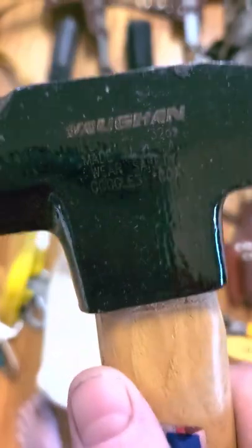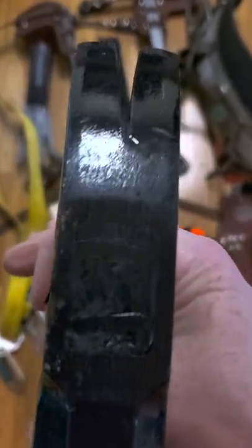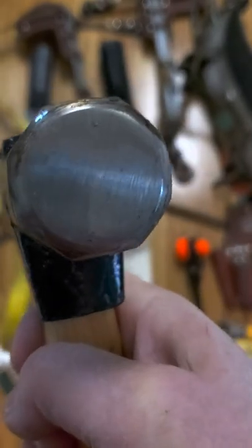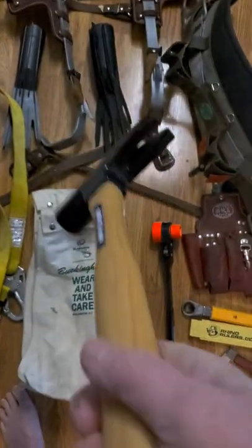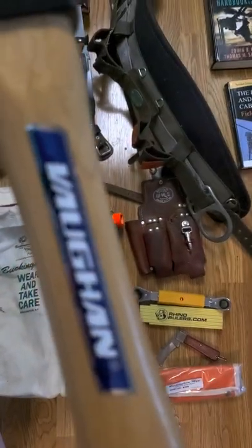Focus for us here. There we go. 32-ounce hammer. It's a claw type hammer. Absolutely brand new face. See the milling still present. The claw, sharp and new. No dings. It's an absolutely brand new hammer.